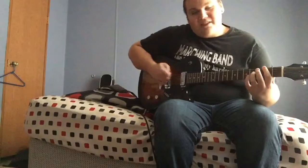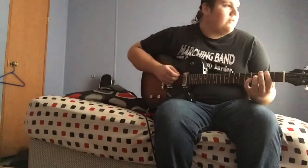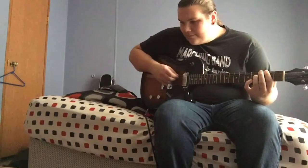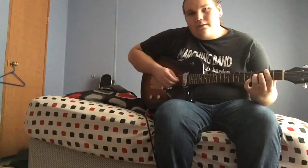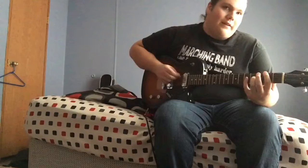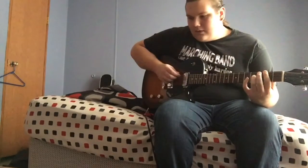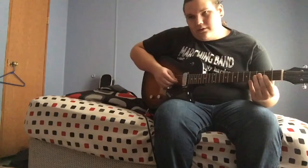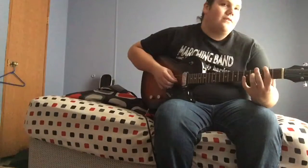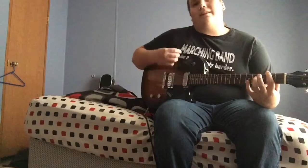Now what you want to do. This is a pretty complicated part, but it's fine. So, you pretty much want to do an octave on the second fret of the E string and the D string. It's weird. So it's second, fourth. What you want to do now is you want to play the second fret of the G string with that, so it'll be like... I'm still not good at this part, by the way.